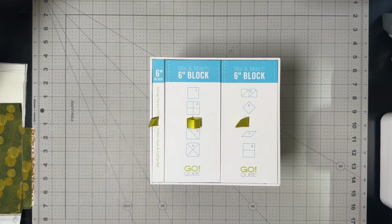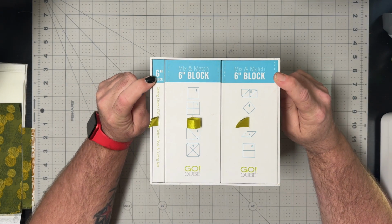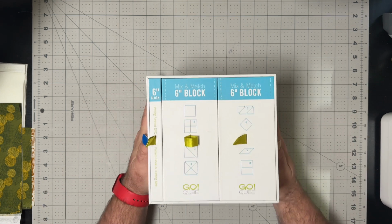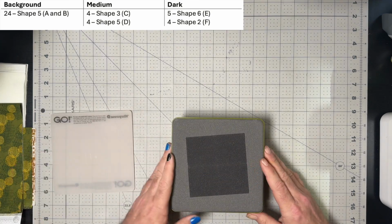If you would like to use your AccuQuilt to make this block, you will need the 8-inch mix and match cube. I don't own that one, so I grabbed my 6-inch mix and match cube, which will give me a finished block of 9 inches, as each of the components will finish at 3 inches while using this.